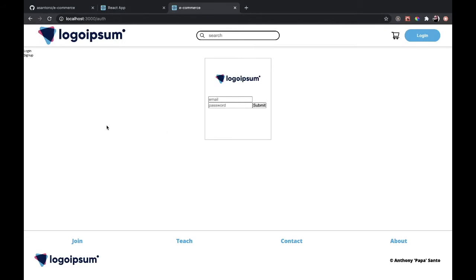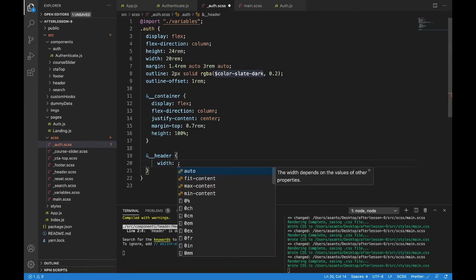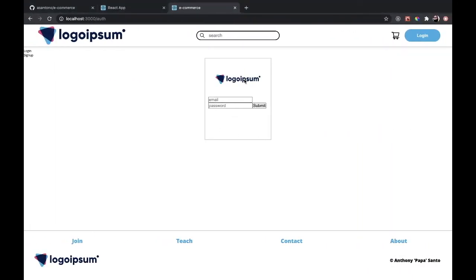Okay, good. Now, before I do anything with the login and sign up, really, I think we should finish this so we know where to place this so it looks good, because we have a bit more to do inside of here. So let's head back in and do a little bit more outside of the container. We'll do the end header. Now that's the image that we did. There we'll do a width of 20 rem, and let's take a look at our header now. Okay, that's there. It looks like it might be a little low, but let's not worry about that quite yet.